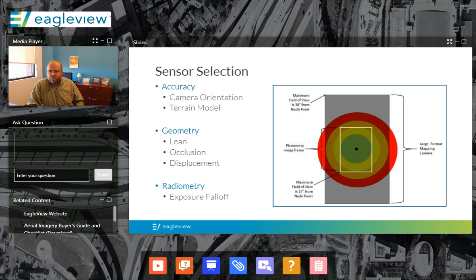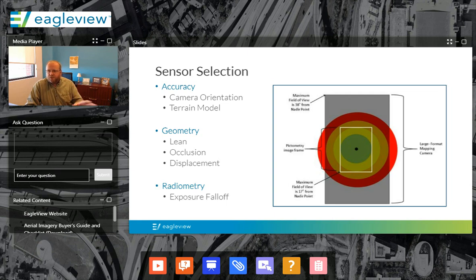And so our image frames that are used within that mosaicing process are the most nadir that you could expect to get for the different sensors that are available on the market. Certainly there's a purpose for a large format camera if you're doing agricultural work or certain use cases, where you're trying to get a high volume of collection, and the criticality of resolution and accuracy isn't as critical to the project.